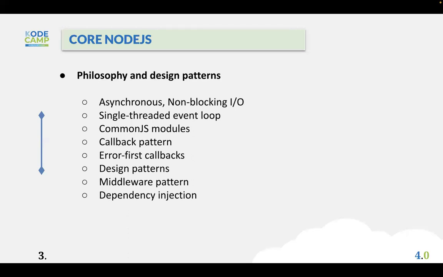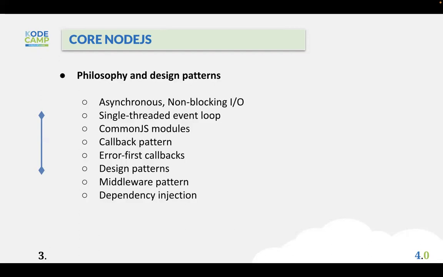So what makes asynchronous non-blocking I/O possible? The key to Node.js concurrency lies in the use of asynchronous non-blocking I/O operations. This means that when a request comes in and requires an I/O operation, like reading a file or making requests or other things, Node.js doesn't wait for the operation to finish before moving on. Instead, it initiates the I/O operation and then continues processing other requests, which uses event loops and callbacks.